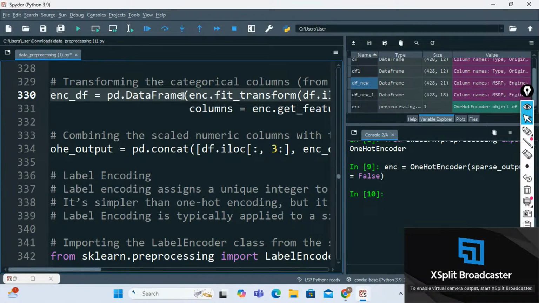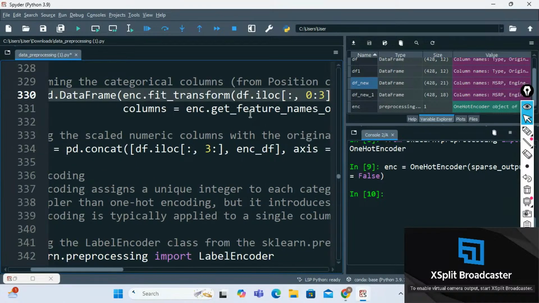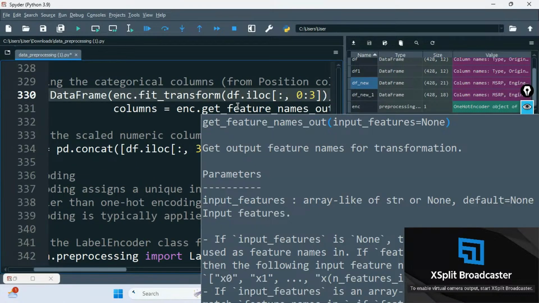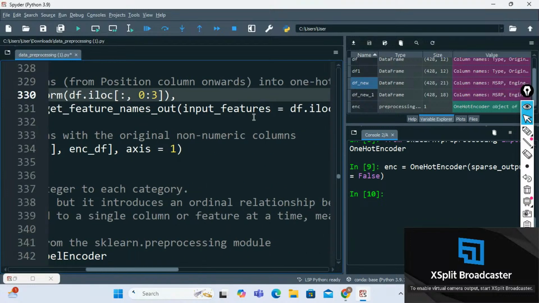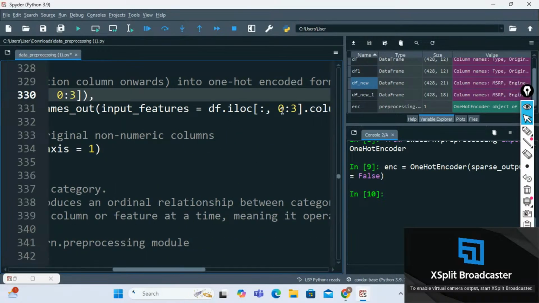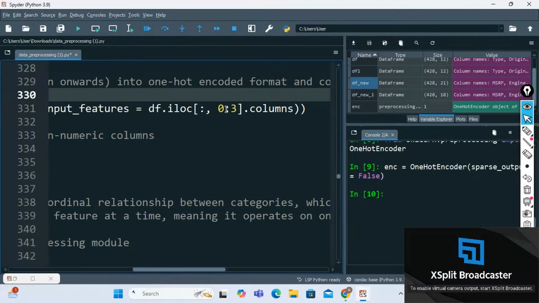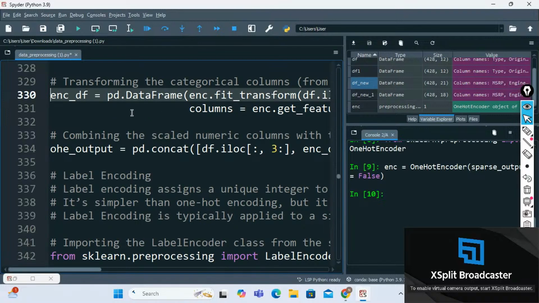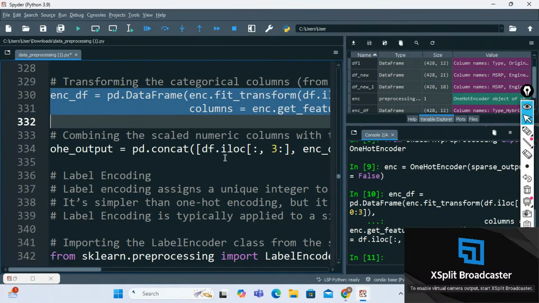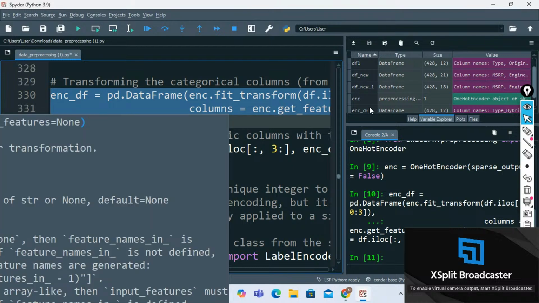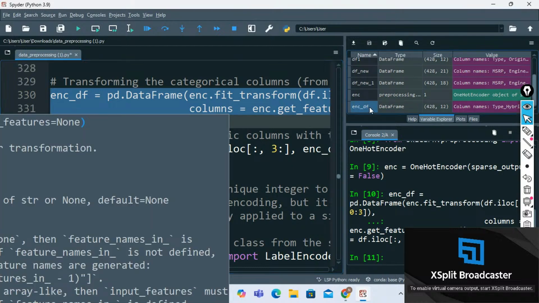Since it is returning an array, it generally does not take the column names. For that, I have to explicitly define the column names, taking them from these features, dot columns. So these columns will be taken and finally create a data frame back. Where are we storing it? In enc underscore df.